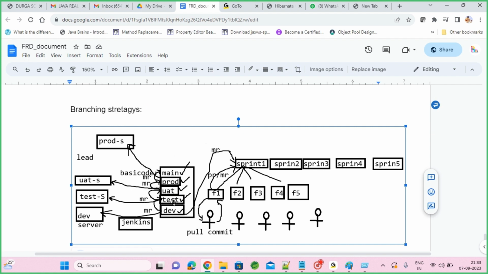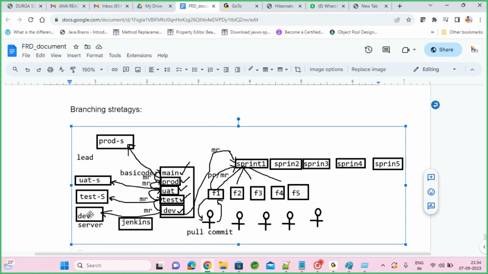So now clearly we have branches for each stage. People will not suddenly put the code here and deploy it. Let's say if you have only one branch, people will commit here and they do a lot of nonsense. But if you have stage by stage, they need to commit to the sprint branch, then commit to the dev branch, and verify it.